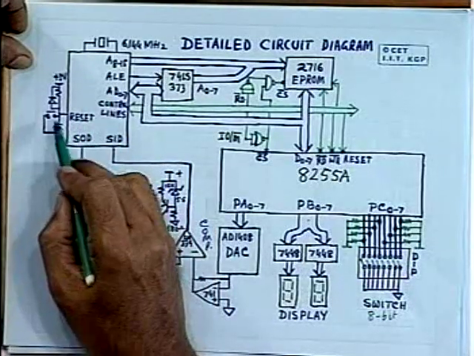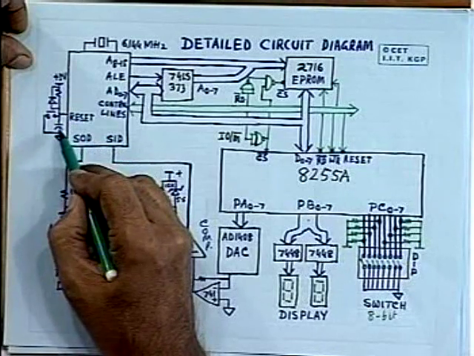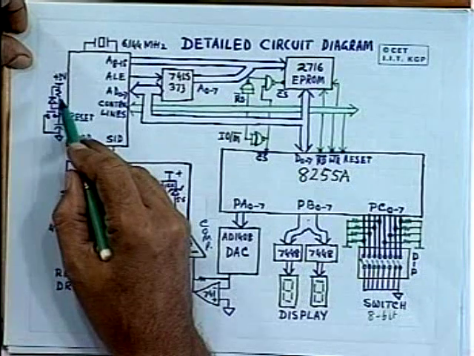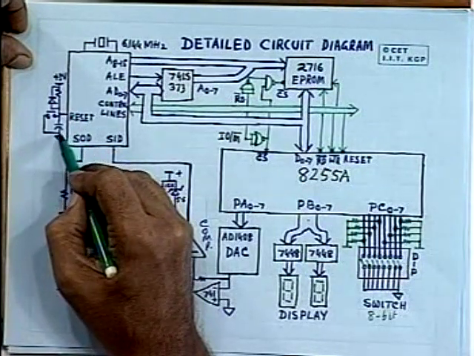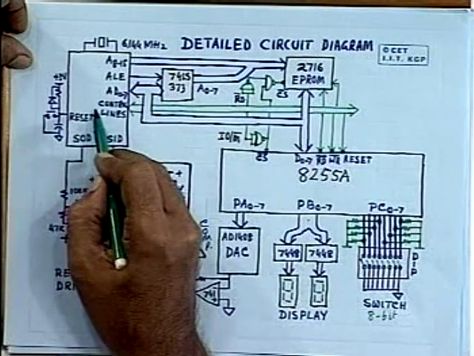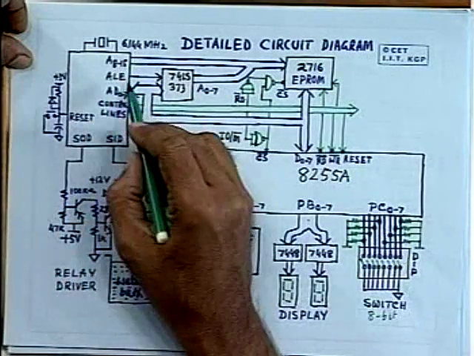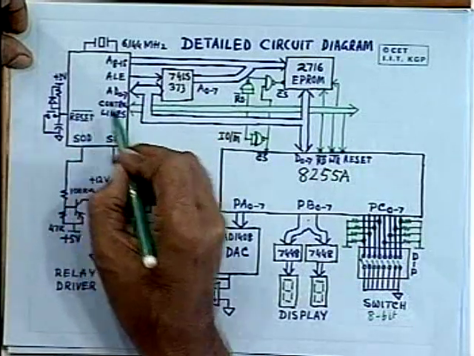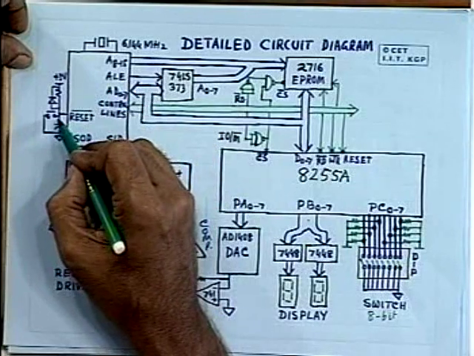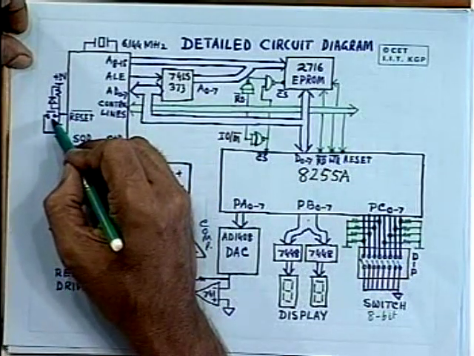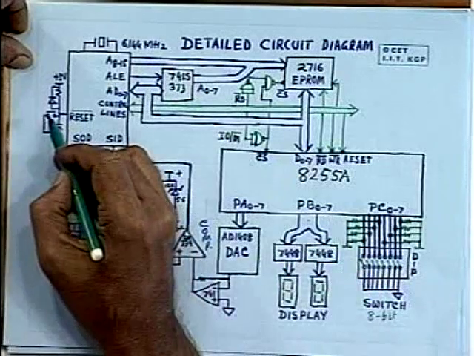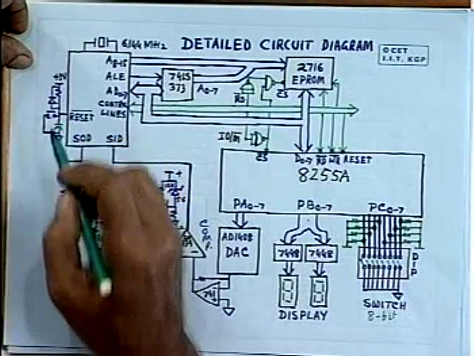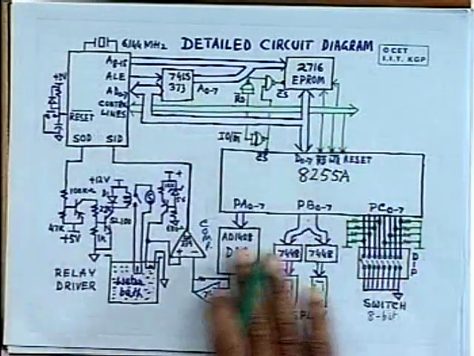And here a simple circuit using a resistor and capacitor is connected to the reset input, and as you turn the power on, this capacitor will gradually charge, and after some time that reset will be activated. So this particular circuit is performing the auto reset, and you can also ground this input to reset whenever necessary. So there is a switch as well. A power on reset is there as well as a switch. And this is the hardware block diagram.